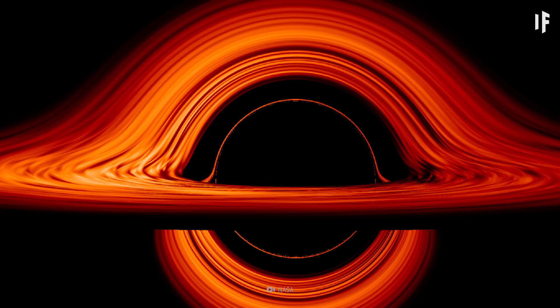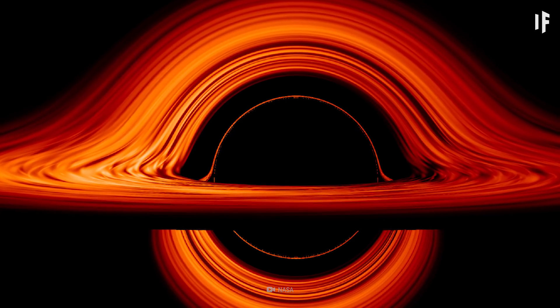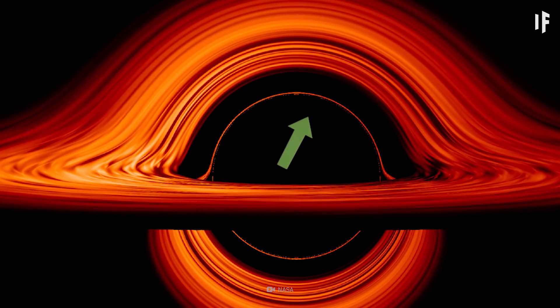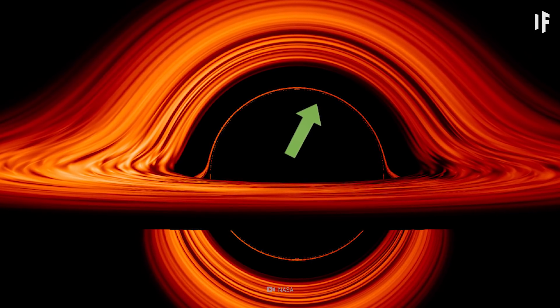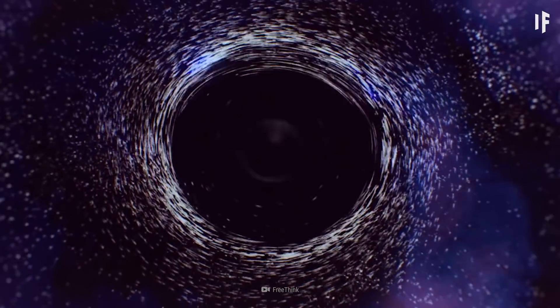If you want to see what's going on on the other side of a black hole, the most crucial place to look is at this thin ring at its center. This is called the photon orbit.